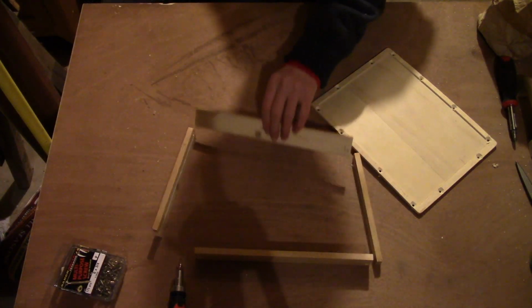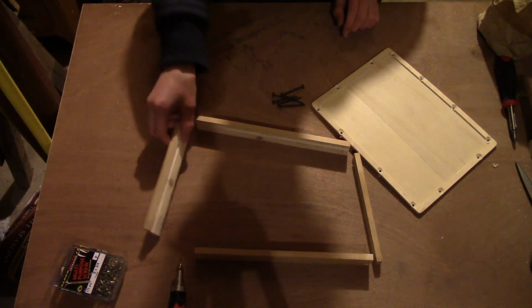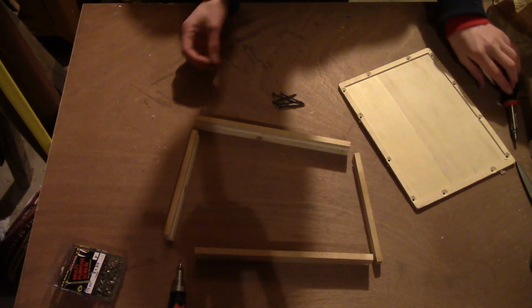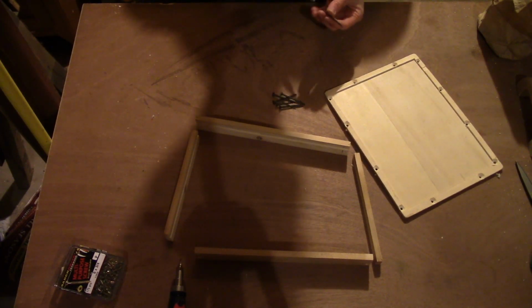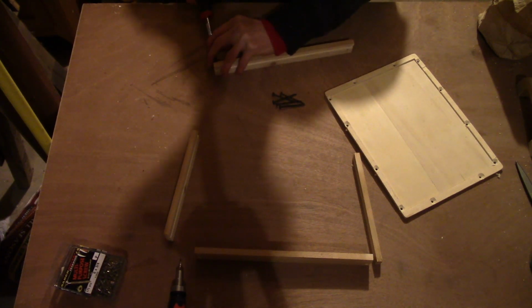So, to make up for my mistake of not using box joints in the corner, I'm going to use these extra long screws here. I'm just going to put this together dry without any glue right now, just so we can drill in the bottom screws, and then we can put glue on it and put it all together.